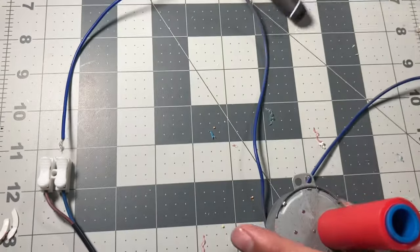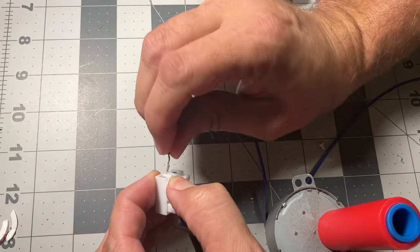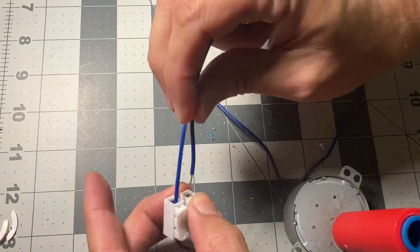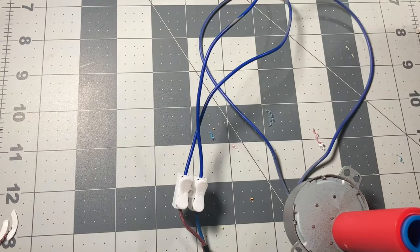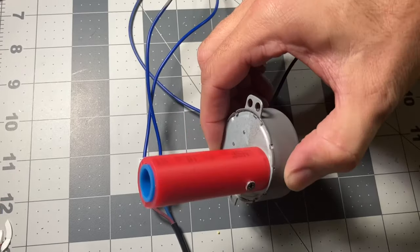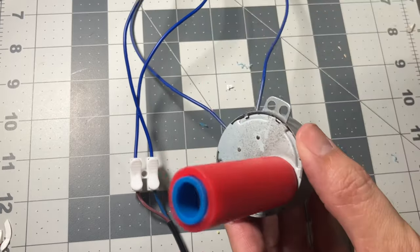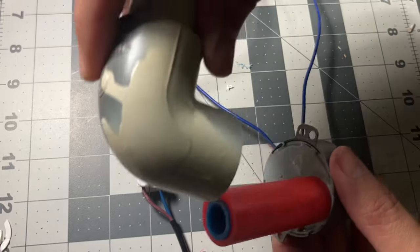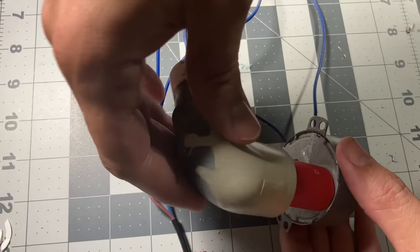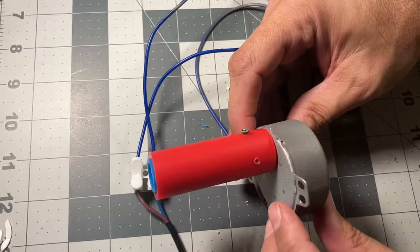Next thing you're going to do is plug it in to these plugs that come with the motors. Make sure when you buy it, it comes with these. Once you have it in there, then you can click it. Wrong one. Click it, and now it moves. Then the next thing you can do is get a 3/4 one, put it on, screw it right through this and the other ones, and then it will move along with it. But that is a super easy way to make props that move.